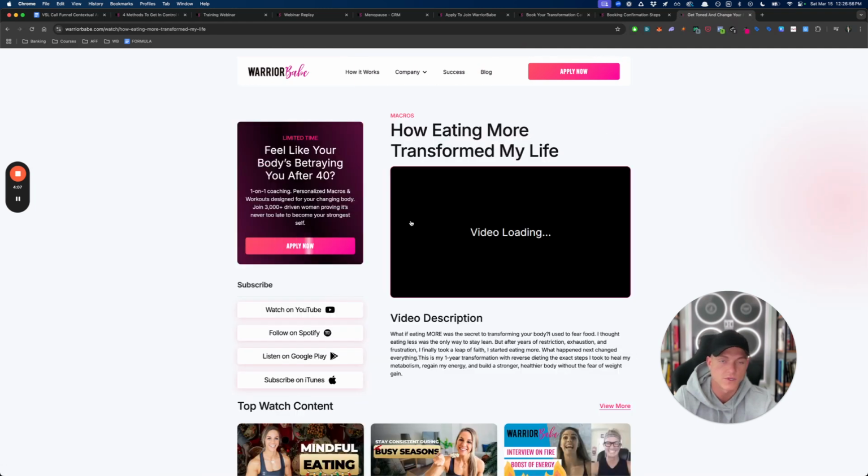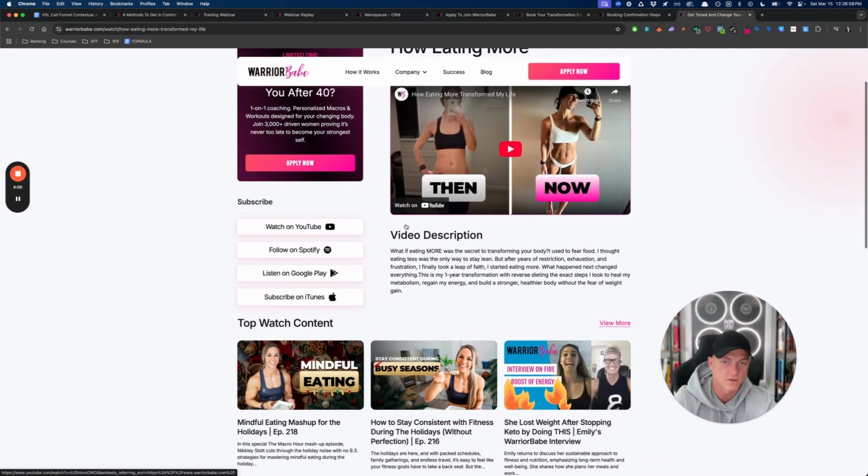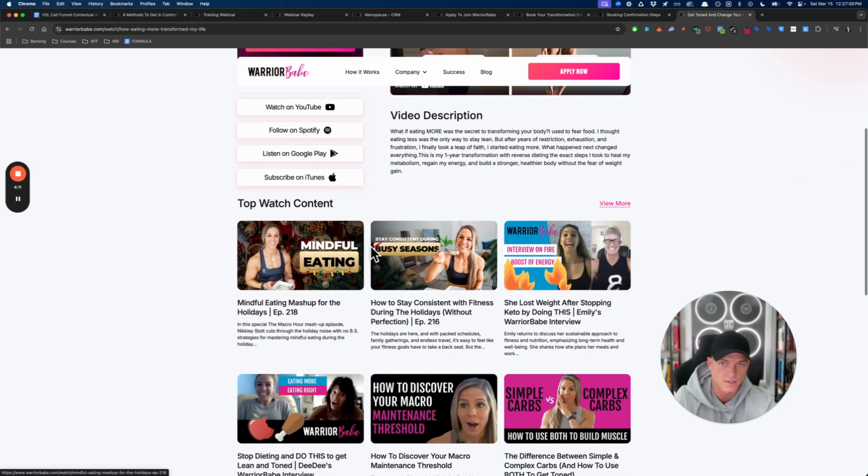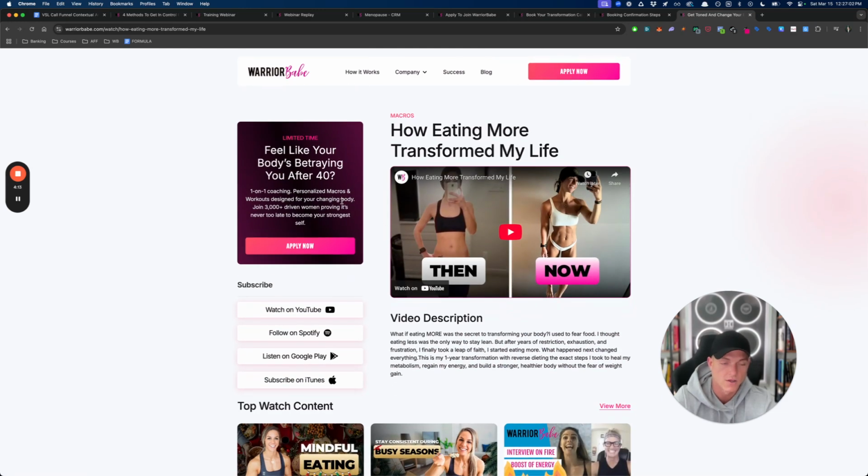So this will be in an email. That's right after, a day later, they'll see this and then they'll consume more content. And the CTA everywhere is apply now, which is the next step, right? Because they're in the opt-in. The next step in the funnel is for them to apply. So this pushes them to there just through content and through consumption.